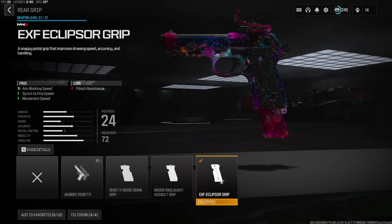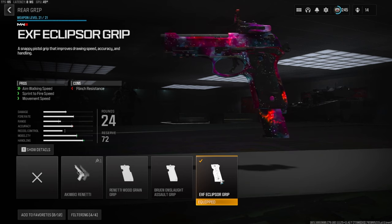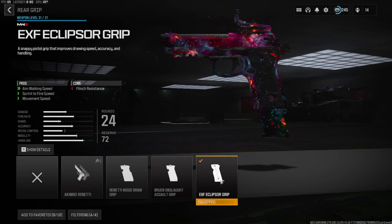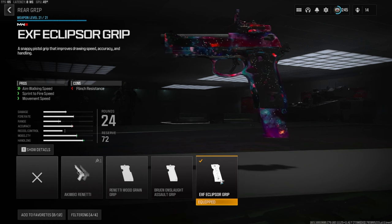Over on the rear grip, we're going to be using the EXF Eclipser grip for aim walking speed, sprint to fire speed, and movement speed. My main focus around the RENETTI class setup is to go for movement because it is a pistol. You're running around with it. And there's just nothing else that you really need on a pistol.